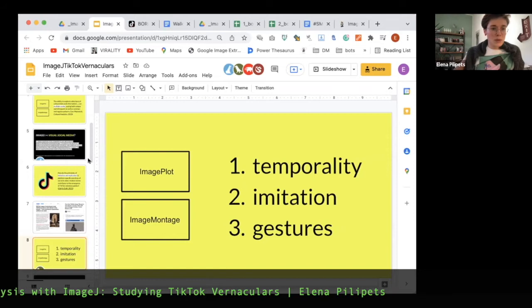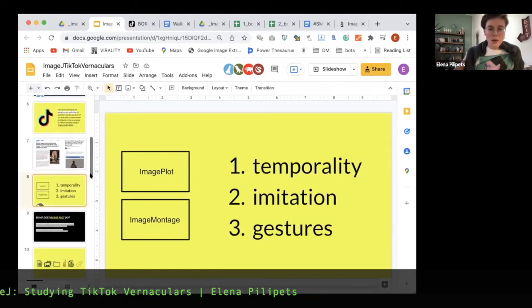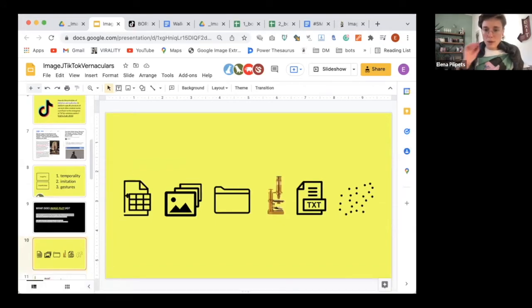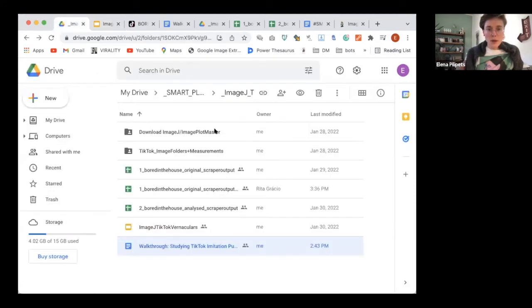So to start actually working with our data, what we need is a spreadsheet with TikTok metadata, the one you just copied and put your name on. So let me just see if this worked. I can only see Rita creating a copy, but maybe I have to update.